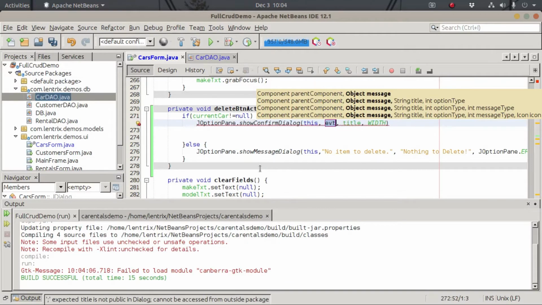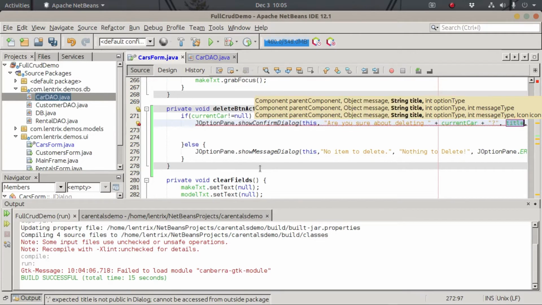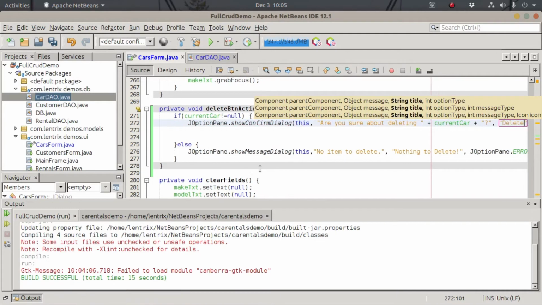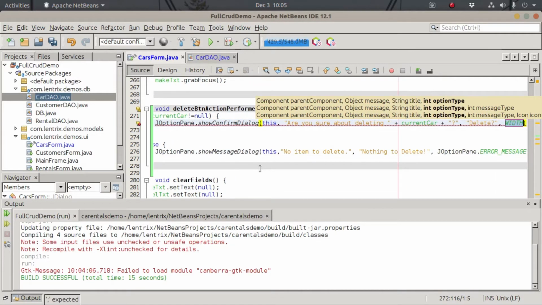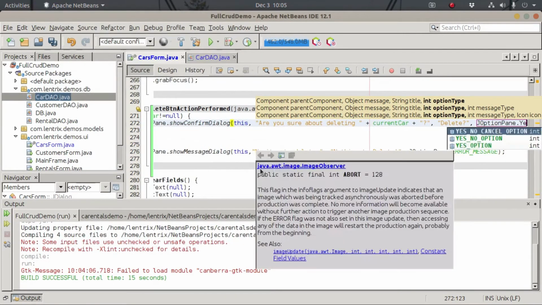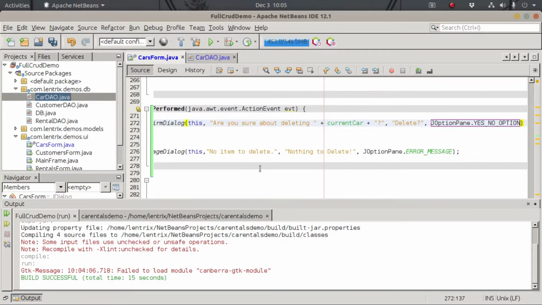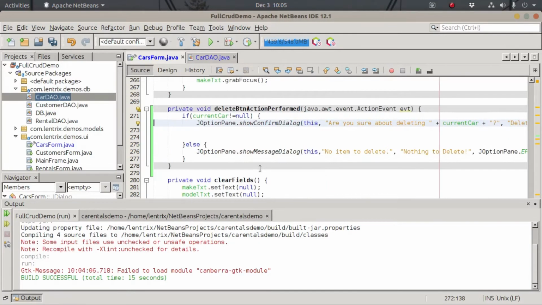Of course, our parent component is this, and the message is, are you sure about deleting, and then the current car, the question mark, and the title will be delete with a question mark, and the type is going to be JOptionPane.YES_NO_OPTION. Right?